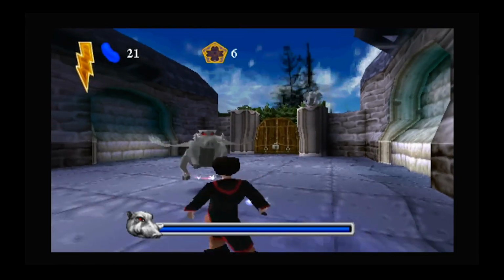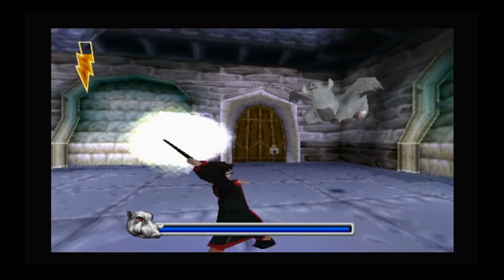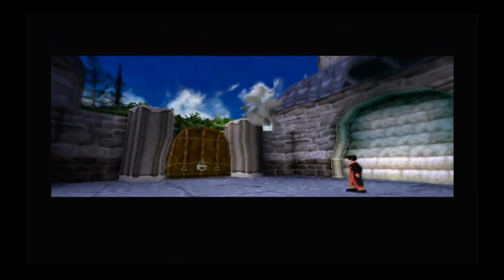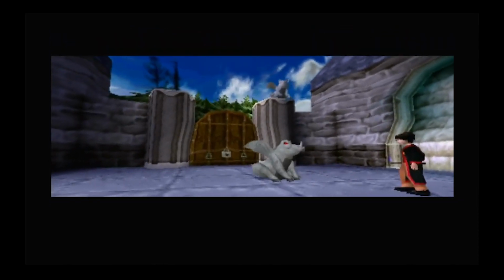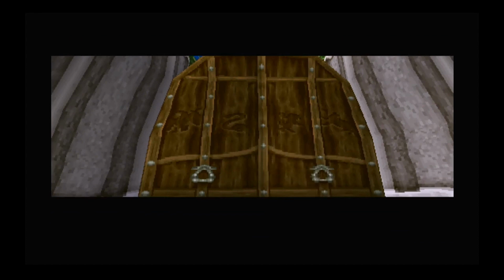And our next boss fight is this gargoyle, who you just need a Flipendo to beat. Pretty simple. At least I thought it was simple. It wasn't accepting my Flipendos for a while, for whatever reason. Rude. But eventually we beat it, and it just sits down and behaves itself. I suppose that is the best case scenario. Then we use Wingardium Leviosa to get it back on the, I really need to learn what those things are called.